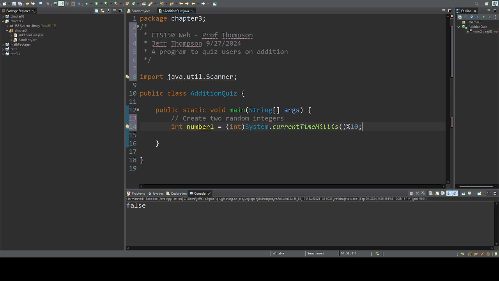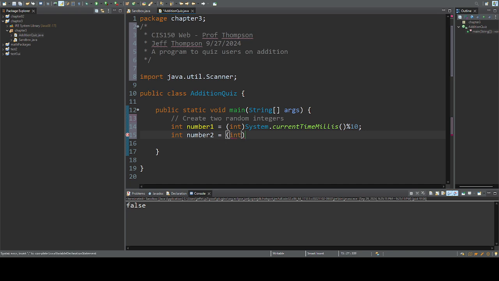So what this will do is grab something off of the time, and then divide it by mod 10. So we're going to get the last digit. Is it evenly divisible by 10? If so, we'll get 0. And if it isn't, we'll get the remainder, which will be any digit from 1 to 9. This is not a bad way of generating numbers.